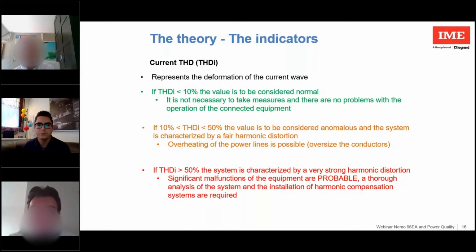From Dimitar: at the moment in Nemo 96EA, we can use only one communication module. Customers often require 2 or more communication modules. Do we have plans for the Nemo 96EA to have the ability to use 2 or more communication add-on modules? There is a workaround. For the moment, no, you can only add one module.